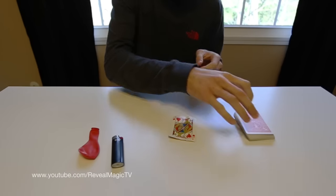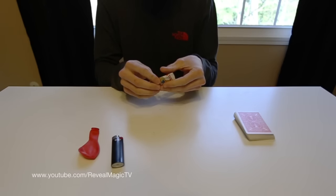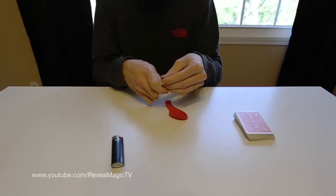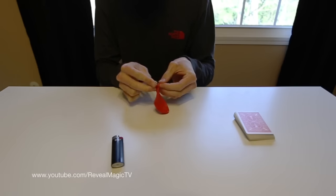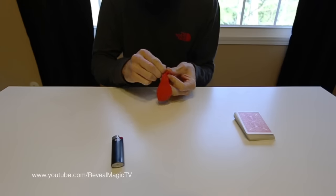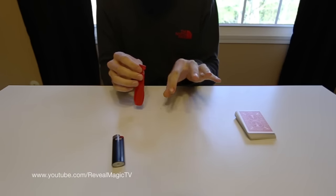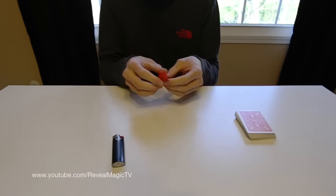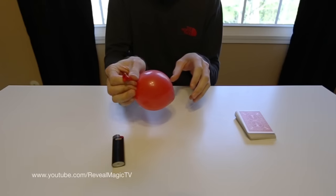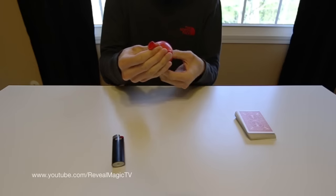Put that on the side right there, and now what you need to do is fold up the other card and place it in the balloon. It might be a little hard at first — took me about maybe two minutes to get it in. Now that you have it in, what you want to try to do is blow it up just a little bit because it'll be harder if you get it really blown up, and try to unfold the card. Maybe this much, maybe even a little bit less, and unfold the card inside.